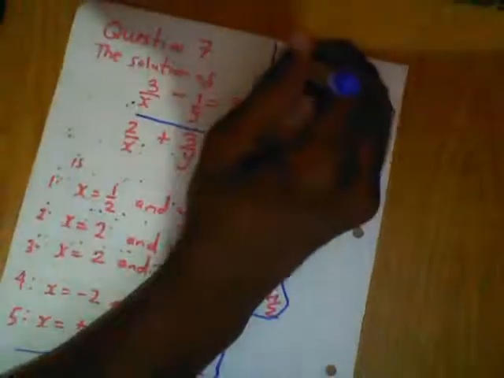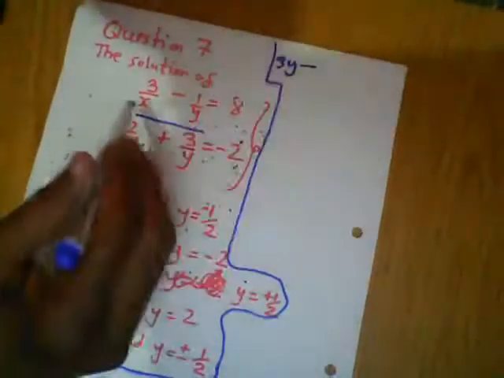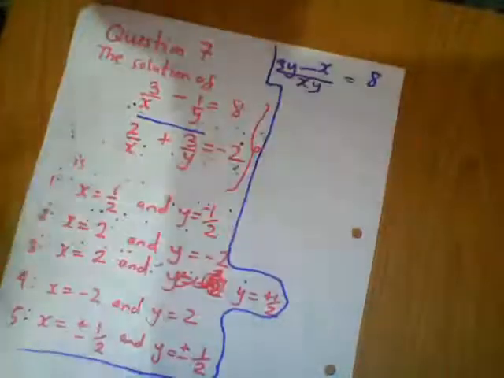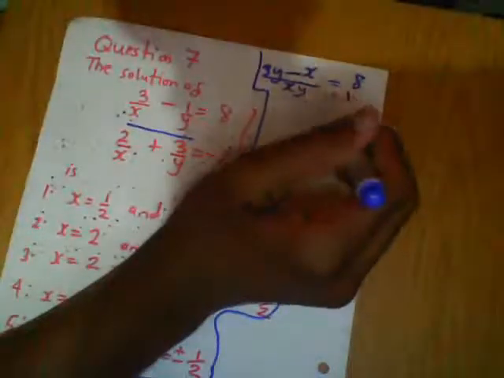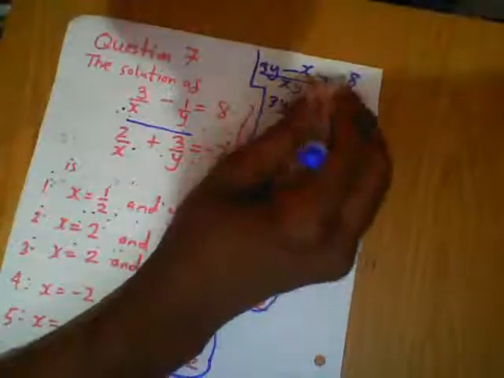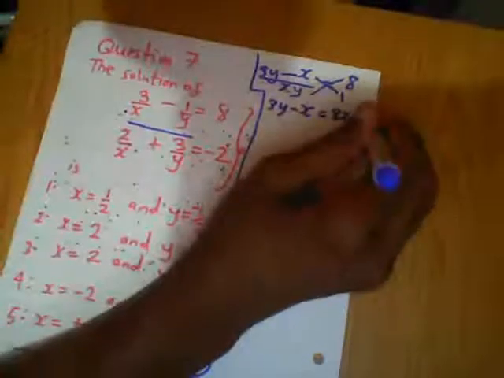How can I solve simultaneously? I'll do it here to save space. I'll find the common denominator, because this is a normal fraction. So we take y times 3, which is 3y, minus x times 1, x, over xy, equal to 8. That's the first equation. Then I cross multiply: 1 times 3y minus x, so 3y minus x equals 8 times xy, which is 8xy. So this can be my first equation.